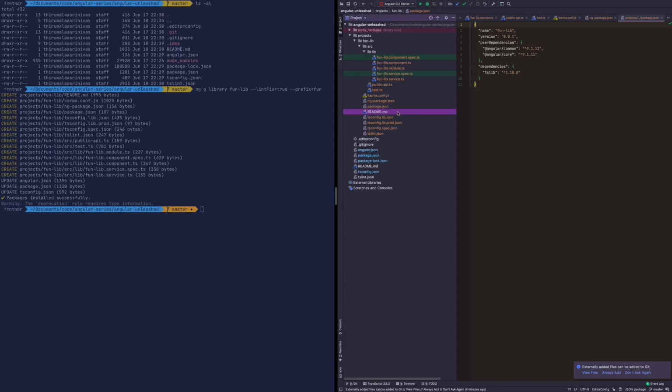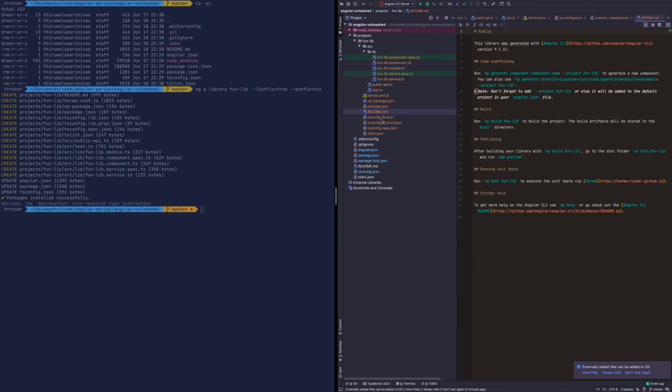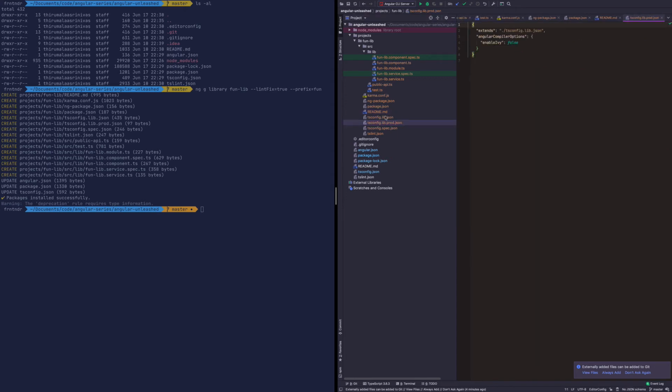There's a README markdown file and a bunch of tsconfig files for the library and the library in prod mode, and also for the unit tests of your library and the tslint rules specified for your library.